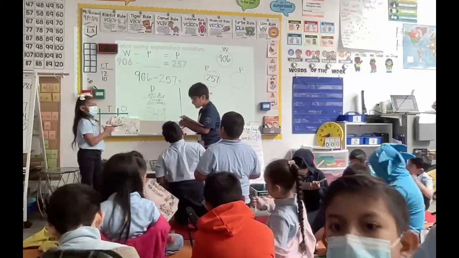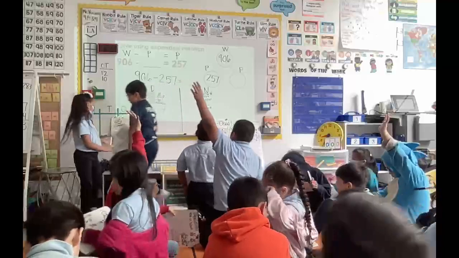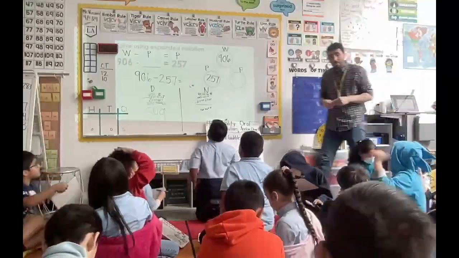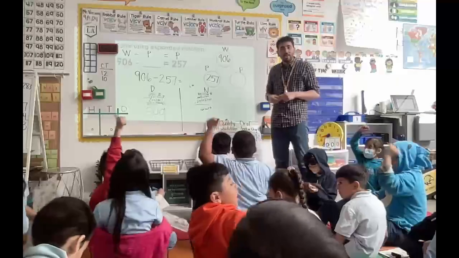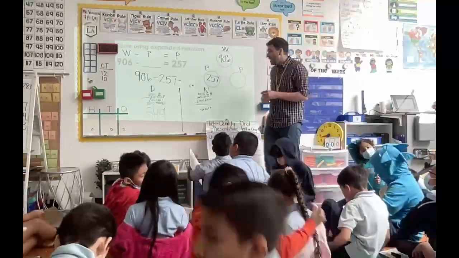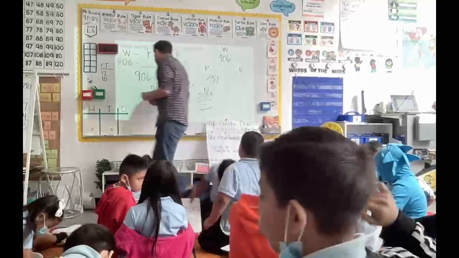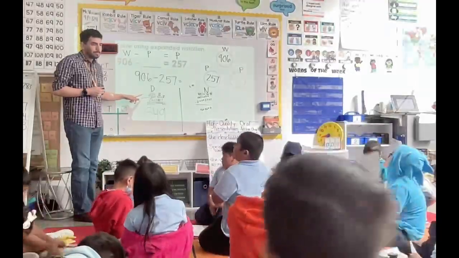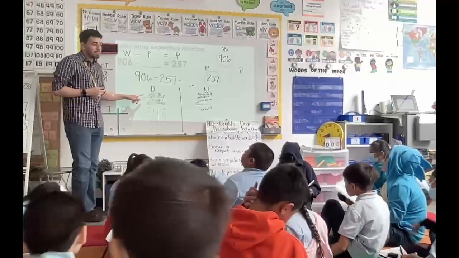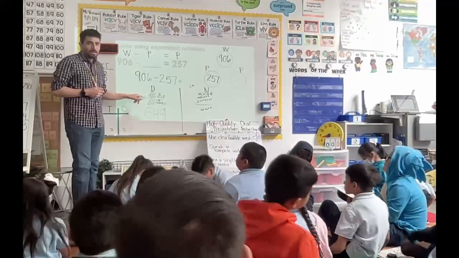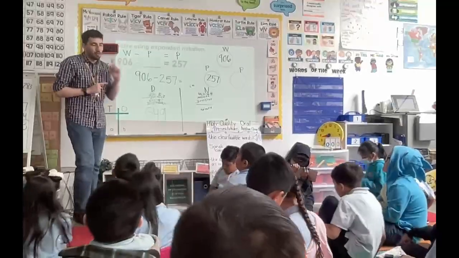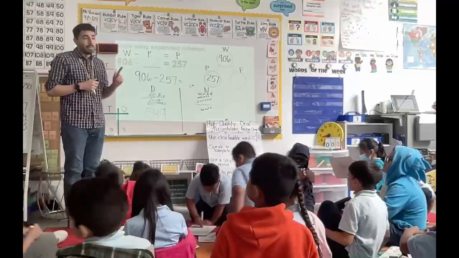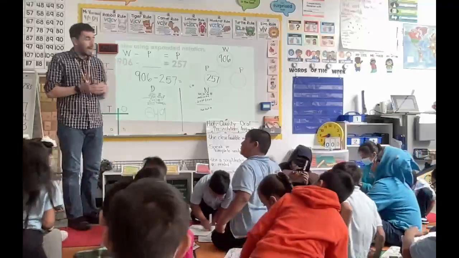Raising a hand. What number did Delaney and Neymar get together? Kevin? 649. Did anyone else get 649? Yes! Awesome. So it's super important that you are noticing that you have to do a 1-2 combo. Everyone say 1-2 combo. 1-2 combo. 1-2 combo means you have to do 2 steps back to back.